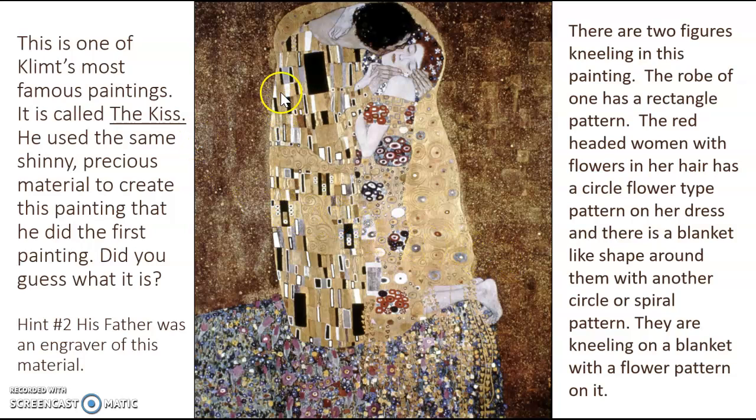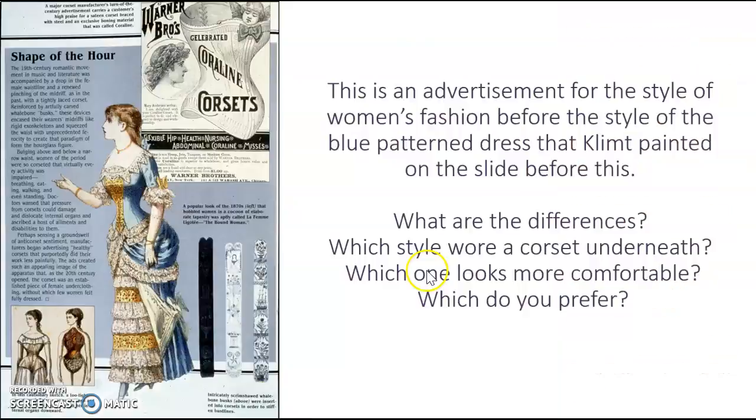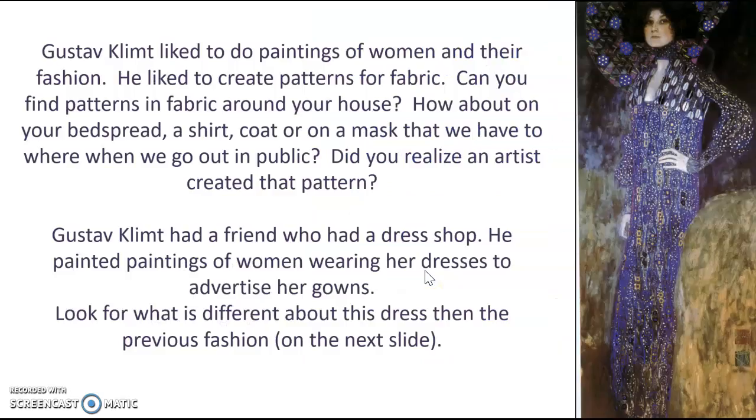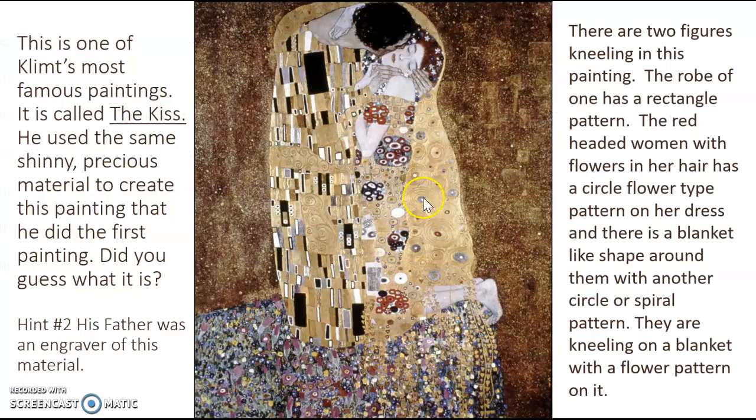and this is one of his most famous paintings. It's called The Kiss. He used the same shiny, precious material to create this painting that he did in the first painting I showed you, this one. Do you have a guess? I'll give you a second hint. His father was an engraver of this material.